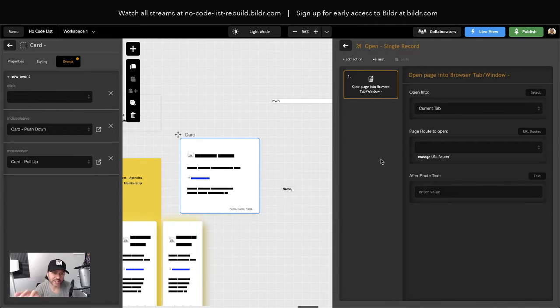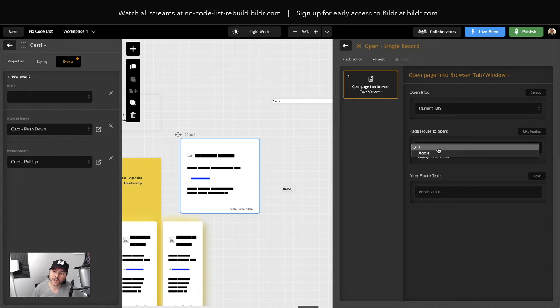So if I'm opening a static page, like just a sign-in page or home page, I'll use this. If I'm opening an external page in a new window, I'll use this. Or if I'm using dynamic URLs, I'll use this action. And the way it works is I can open into the current tab, which is what I want in this case, but I could also choose new tab. Like if I was sending to the software site directly, I'd do new tab to keep my tab open. In this case, I'm keeping them on my site, so I'm going to open in the current tab.